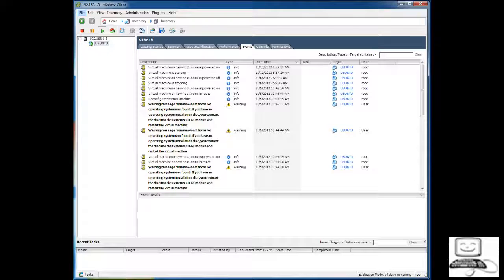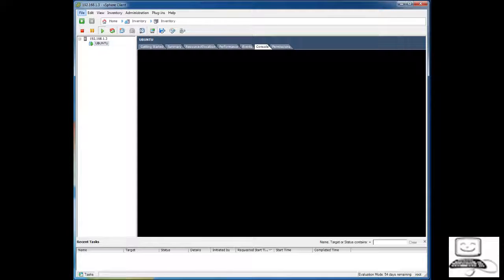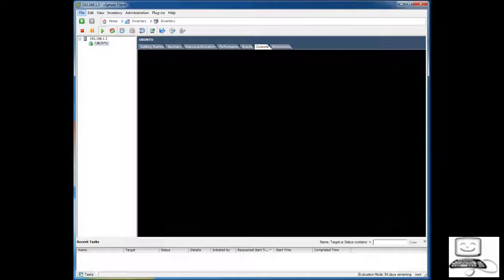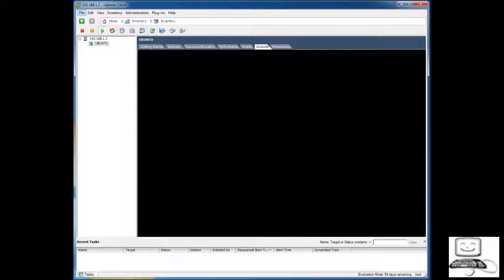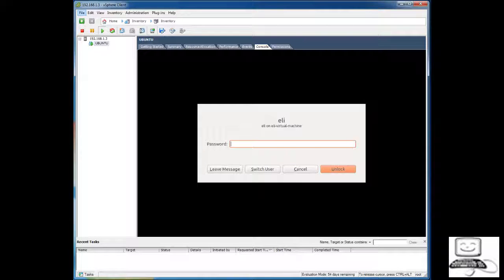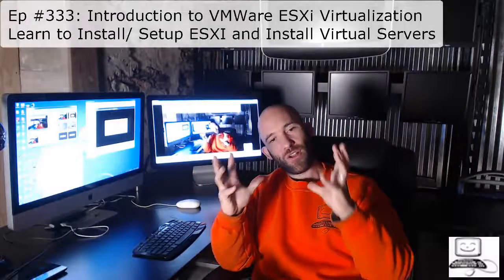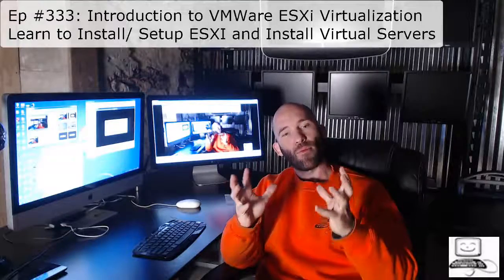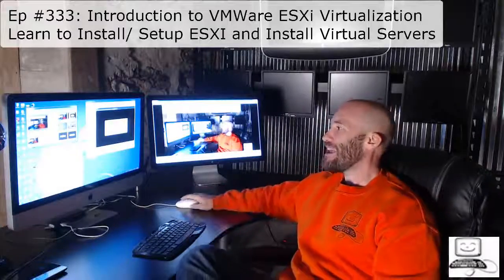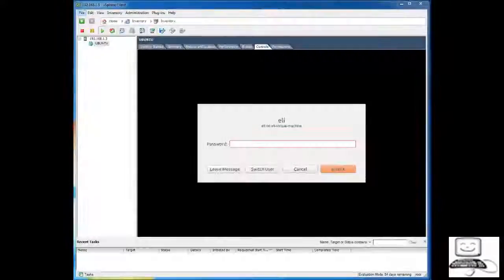But the big thing that you're going to be dealing with is the console. So the console, this is how you interact with the instance of the server. So I installed basically Ubuntu 10.10 because it was the only version of Linux I had laying around. So I already installed that software, that operating system, Linux 10.10, within the instance sitting on that hypervisor, and now I can go into the console and control it.